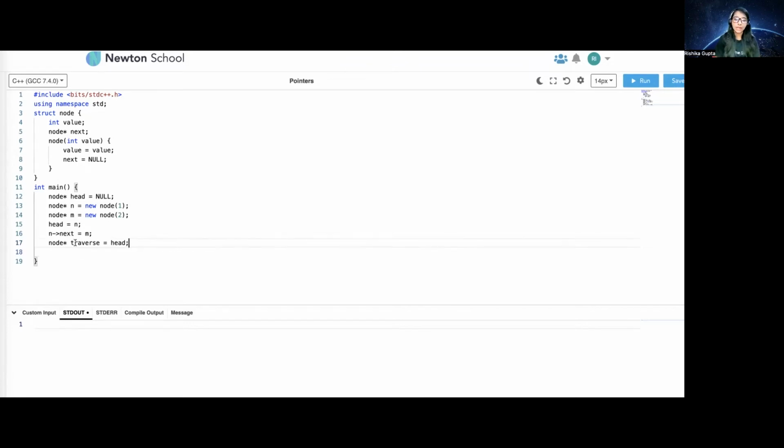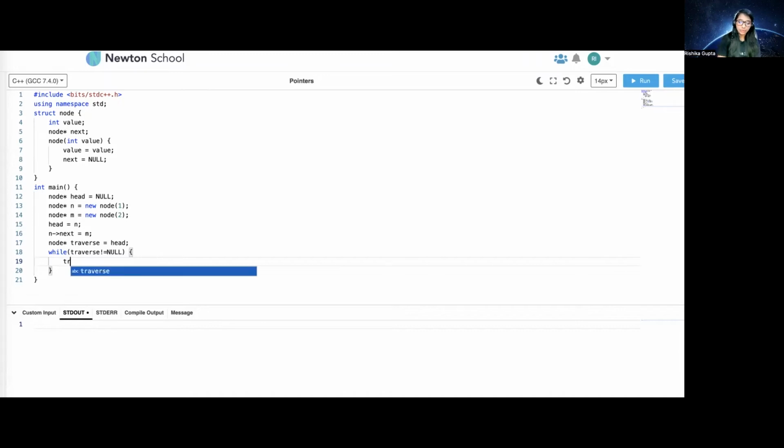So यहाँ पे मैंने traverse करके एक pointer create किया है. Now I am saying while this traverse is not equal to null, that means जब तक मेरे पास value present है, next value present है, तब तक linked list को traverse करते रहो. Okay, then अब मुझे चाहिए कि मुझे structure की values print हों. I don't want to print the address of the next pointer, I just want the value of my linked list.